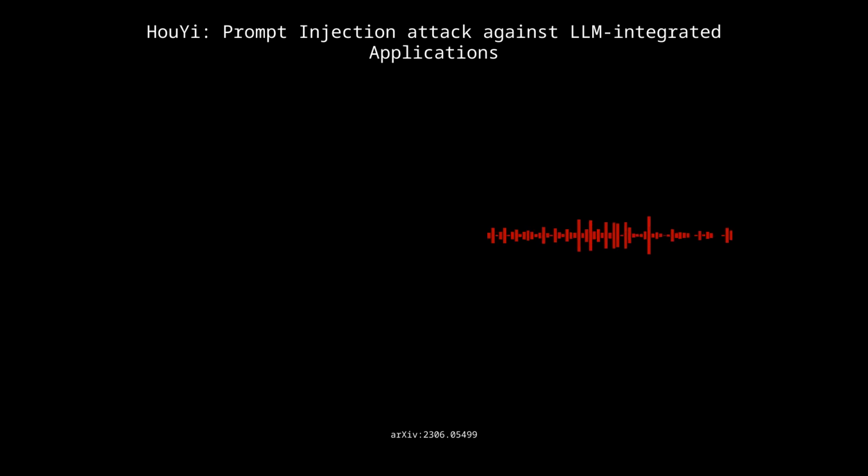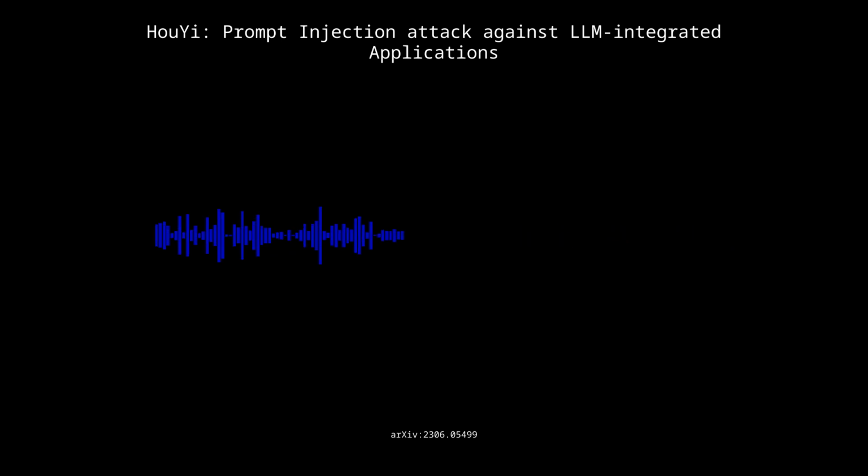All right, so we're diving into this paper you sent my way, prompt injection attack against LLM-integrated applications. Yeah. And you're really deep into this world of LLMs and all the practical things people are doing with them. But have you given much thought to the security side of things, like how these models could be hijacked?